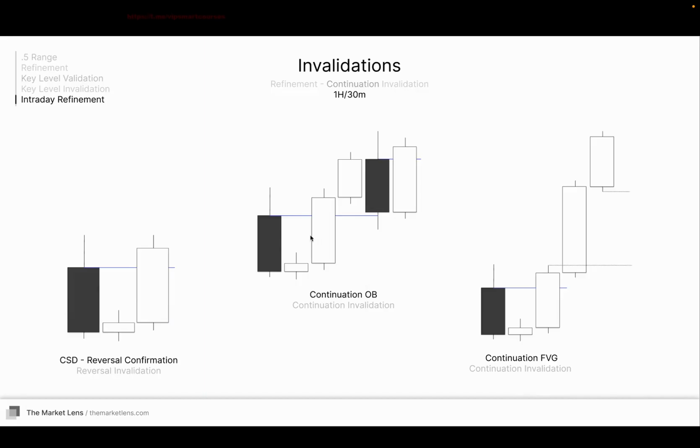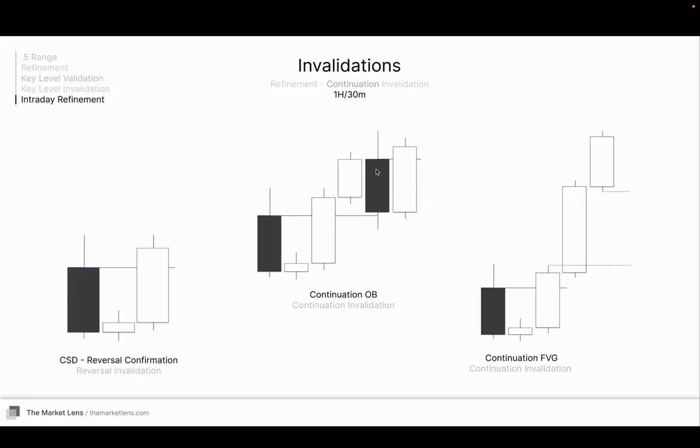So when we think about protraction phase, when you're trading the low of the day, right, you're inside of the wick, which is always ideal. We're looking for 1 hour or 4 hour key levels if you're going to trade it, right, to form the low of day. Now, once price starts to expand away from the low of day, then we're looking for 1 hour or 30-minute key levels for continuation, right? So this is that initial CSD, and this is what the key levels that we look for continuation. It's just propulsion blocks on the hourly or 30-minute time frame, or fair value gaps that expand away from that initial CSD. So it's simply just continuation order blocks or fair value gaps, right? Pretty simple. And these need to support price for continuation, right?